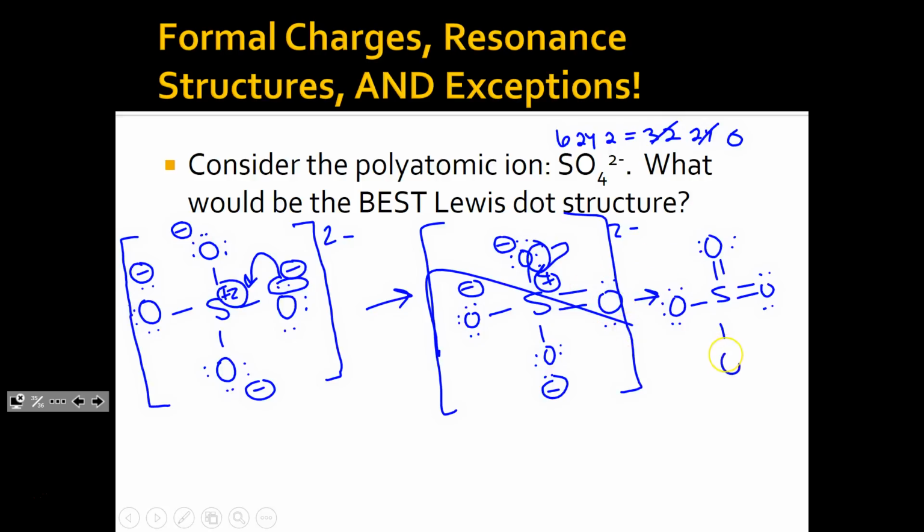But the key thing I want you to see is what happens now with the formal charges? Well, this is still -1. This is still -1. Both of these oxygens being doubly bonded are 0. And now look at sulfur. Sulfur is 6 minus, how many things are touching this sulfur? 6 things. And so, by effectively making 2 double bonds, which is allowed because sulfur can have an expanded octet, I have now reduced 3 of my elements all to have a 0 formal charge.